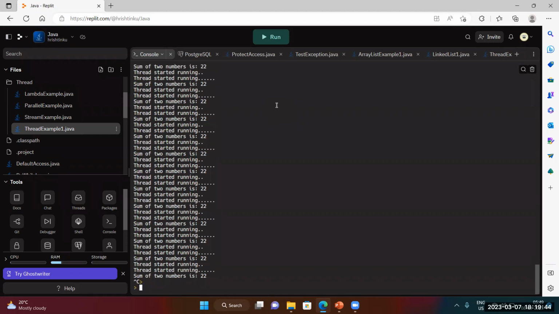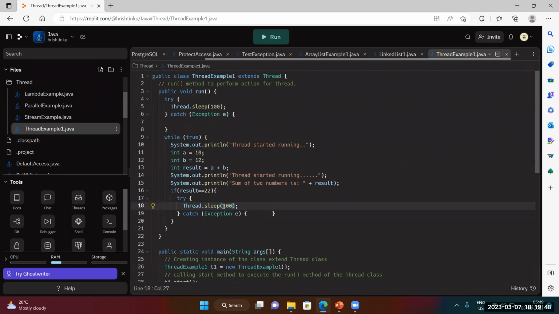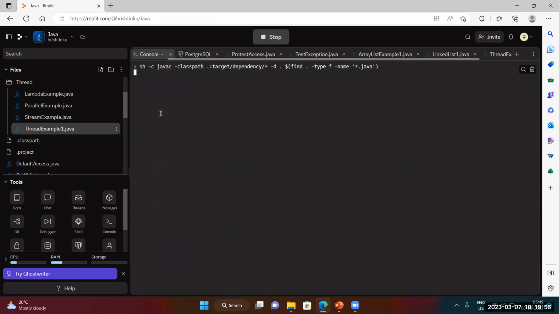Instead of 1,000, I'll add 500, and now just run it. Java thread example one.